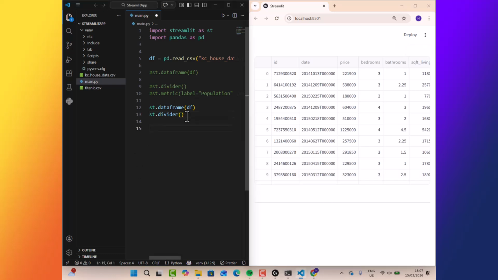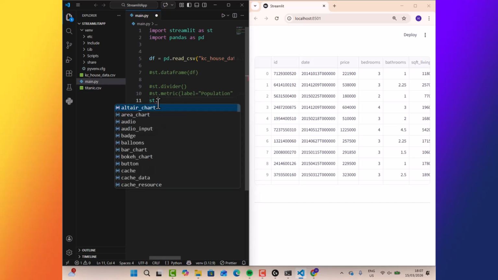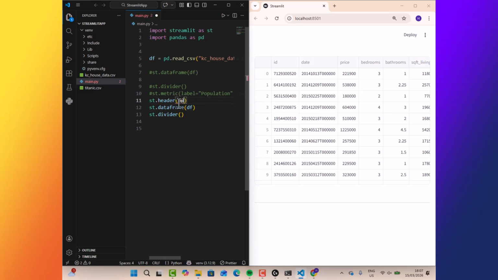So here now, but there's no title at the top of this place. So I can decide to put a title, and I will say st.header, open and close bracket, and inside this place I'll just type something like, what exactly are we doing?